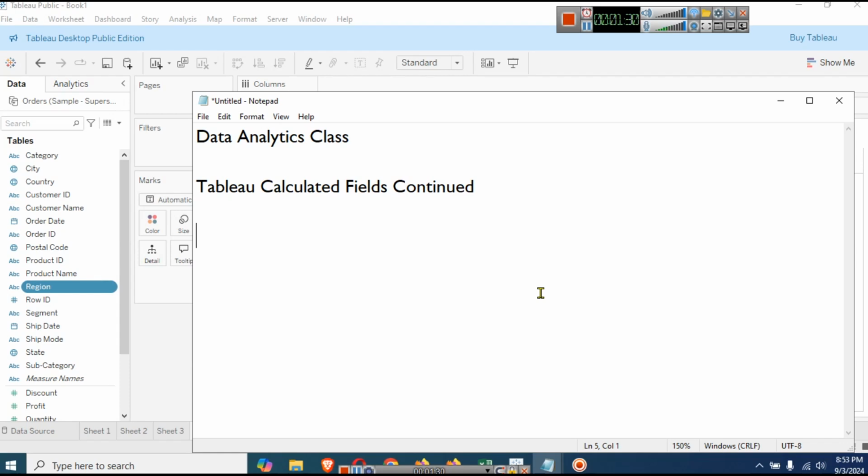Obviously, while doing a lot of exploratory data analysis and practice, when you get stuck somewhere, maybe the solution to that problem will be a calculated field. In our practical cases, we will see more calculated fields, but in this session we will focus on the important types. One such calculated field or function is the index function.